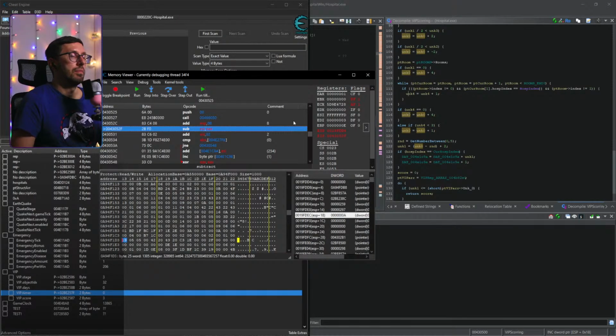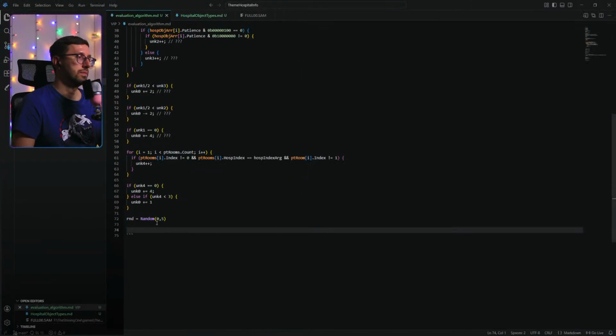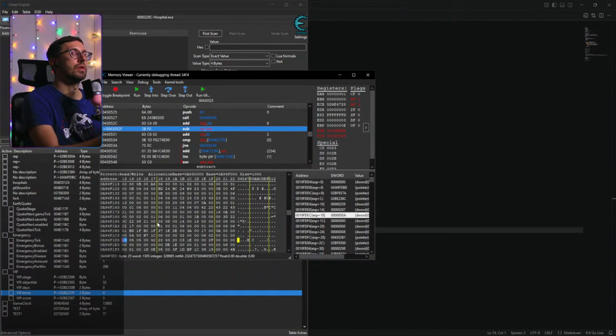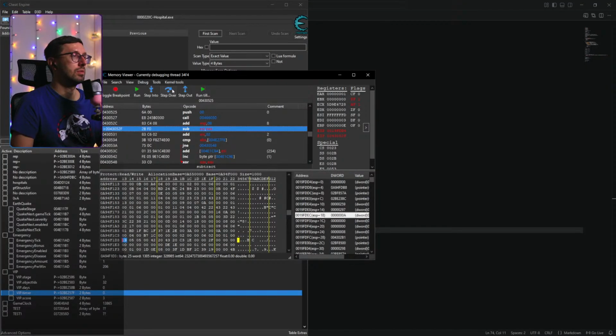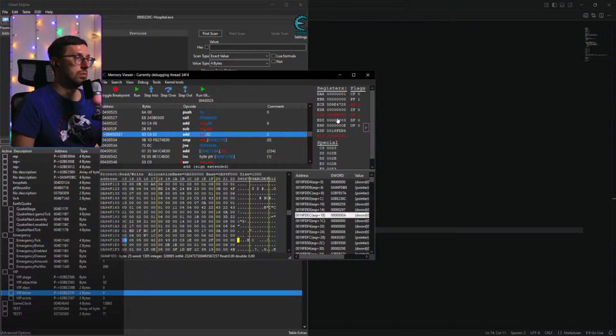Now we are here, ESI minus 3, which is unknown 0, minus EIX, which is a return of a function. Now we can write this here. I maybe forgot. Non 0 minus RND. That's what we got. Then ESI plus 2.